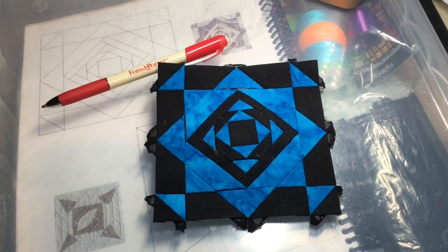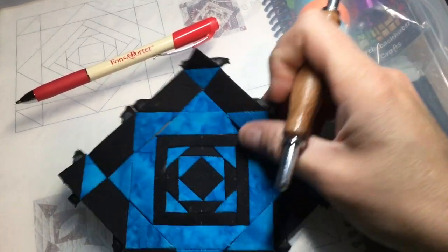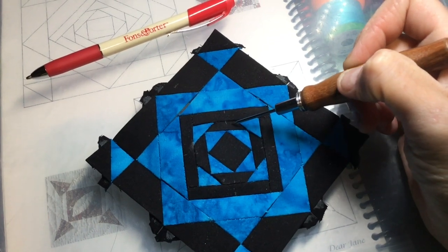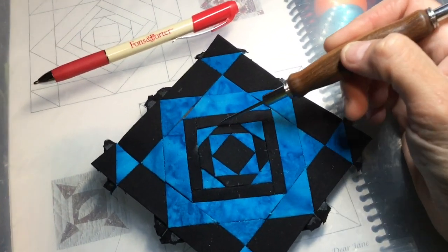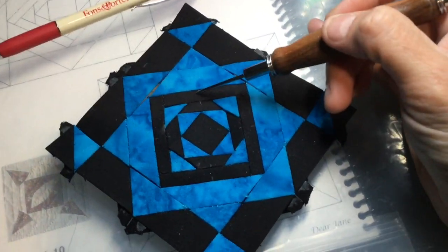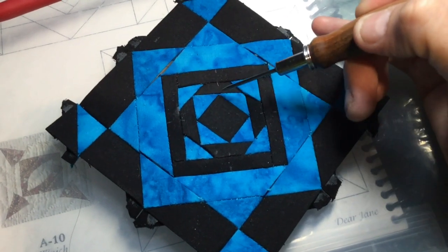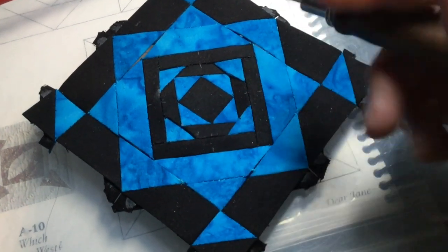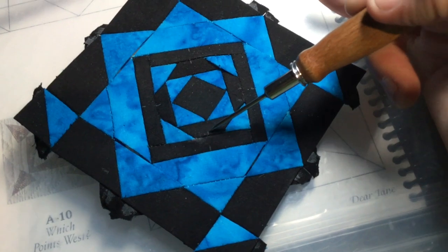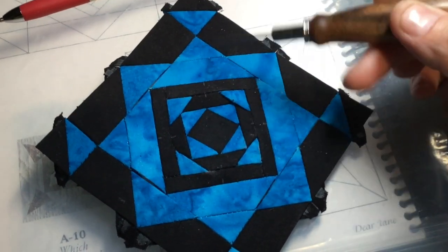Part of what I do in my videos is I walk you through my mistakes and my fixes and my frustrations. So I thought I was going to take out this blue thread and then just fix it. But what I discovered is I took a white pencil, and I found the middle of this top section and on each side, and the middle of this. And these white marks tend to match up to each other pretty well, but the white marks need to line up with this tip as well. So this one is off, and this one is off, and this one's off. That difference, because of the way this block is built, is why this is so off.